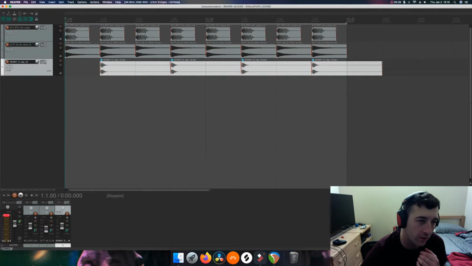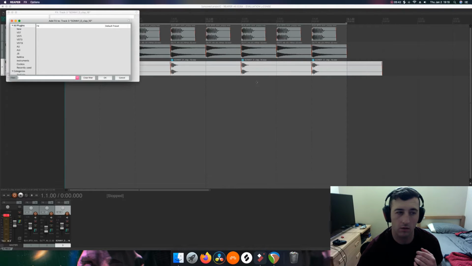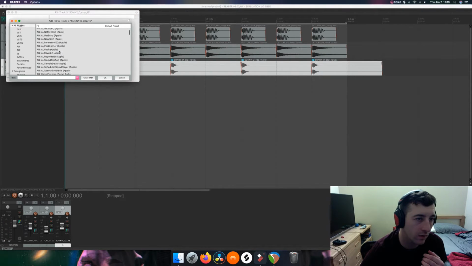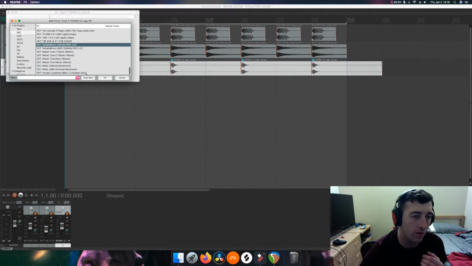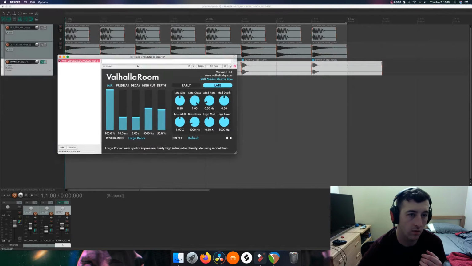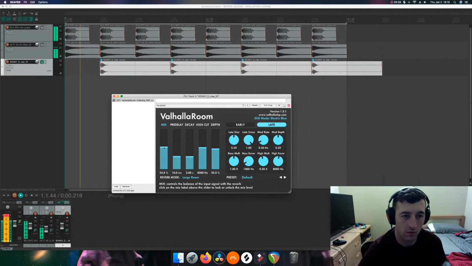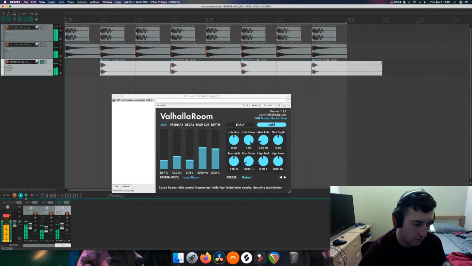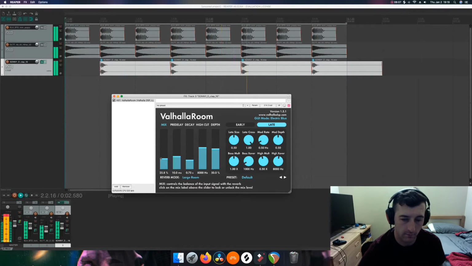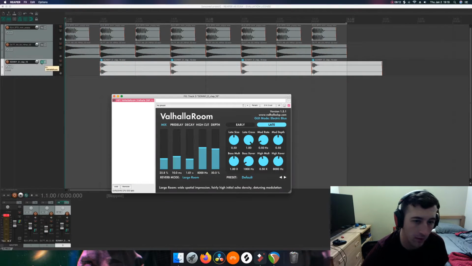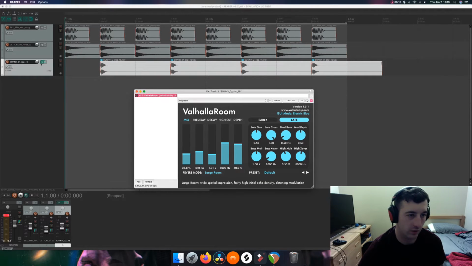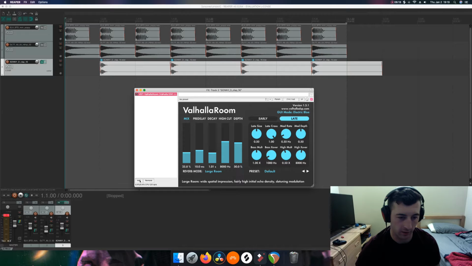Let's see, here we go, effects. Context with it. Oh, there we go. Thank you, VST. I'm going to add the hollow room. That's better. How do I open that back up? Okay, cool. So clicking the effects here opens up my entire effects rack, and looks like I can keep adding and removing from there.